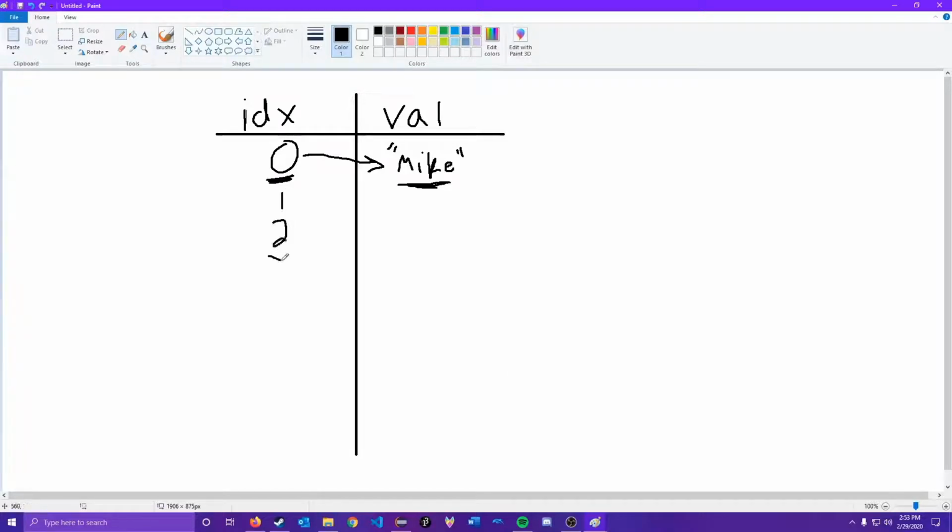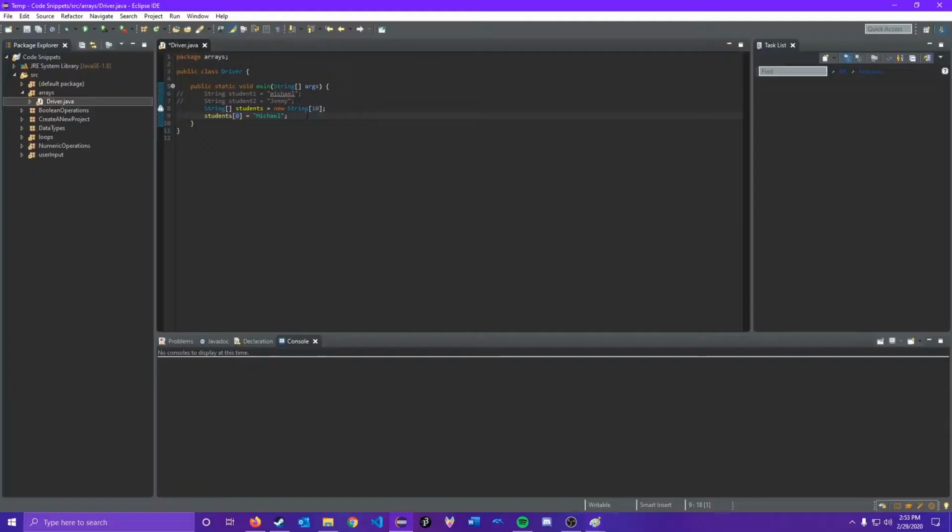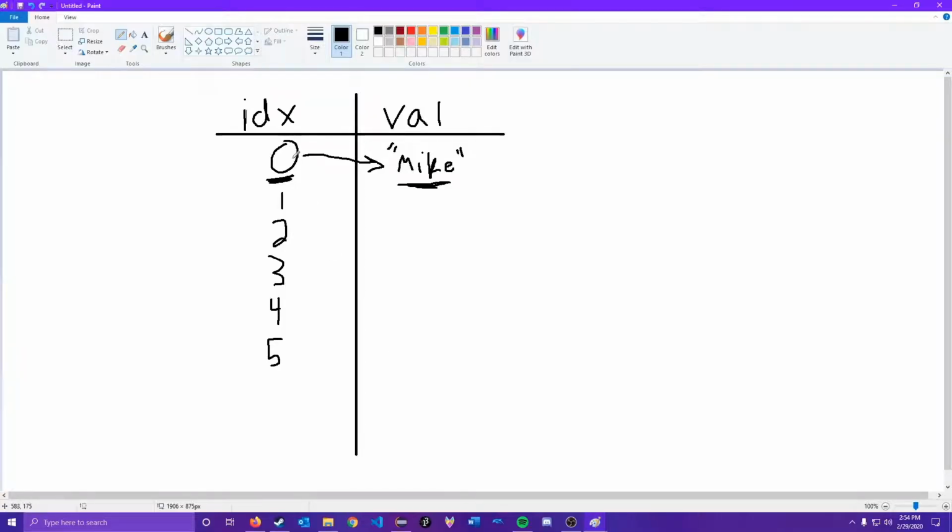And we also have the rest of our indexes, or indices. And if we go back here, we made it size 10. I'm actually going to change that. We'll make it size 6. So if we go back here, it's 0, 1, 2, 3, 4, 5. Now we don't go up to 6. This is where we stop. And that's again because we started at 0. That means there's 6 values here. So it goes up to 6, but it doesn't include 6. And that's because it starts at 0. If it started at 1, then you would go to 6, but it doesn't. And again, that's just based on how Java calculates memory.